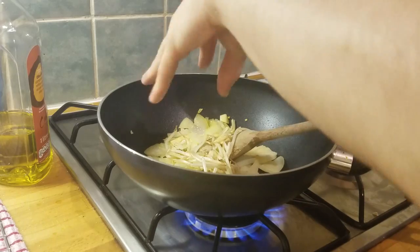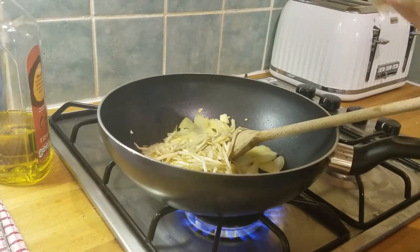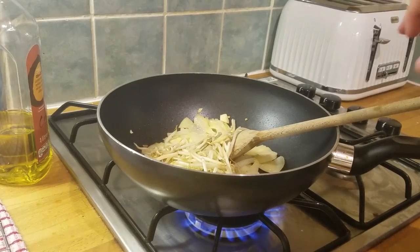They're pretty tasty, and they're fairly good for you. So if you're having a stir fry, it's not bad to keep this stuff in the fridge. Again, they're just little bean sprouts, that's what they are. So just shove that in the fridge. They're pretty tasty, pretty healthy. It's one of those things you can really shove into most stir fries.